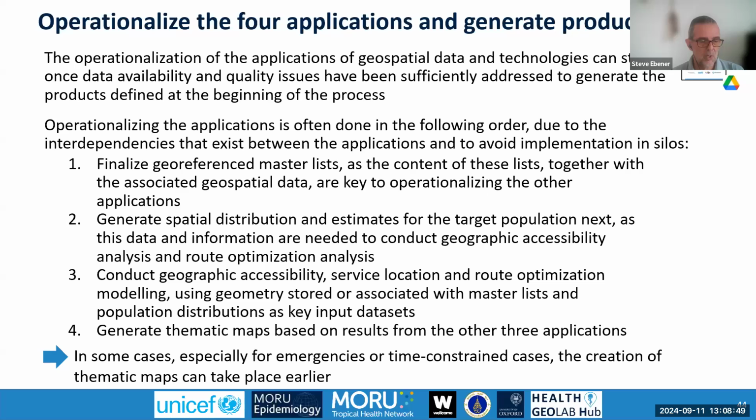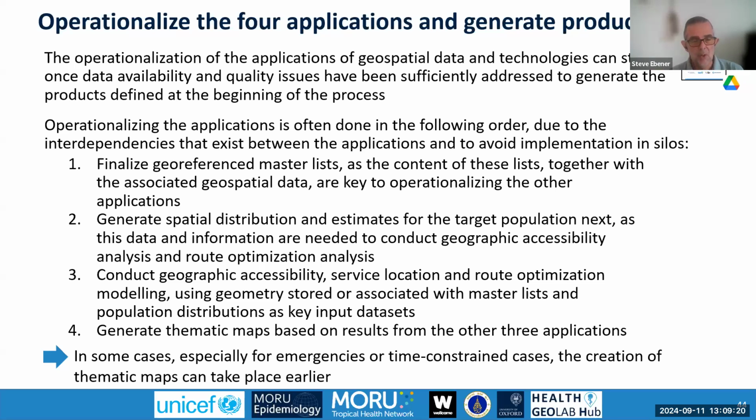The use of GNSS, which is the last application, is most likely going to intervene at the level of ensuring the quality of your data, when you fill the gaps in the georeference master list, for example, to get the geographic coordinates of all your health facilities, vaccination posts, etc. Now, that's an ideal kind of scenario.